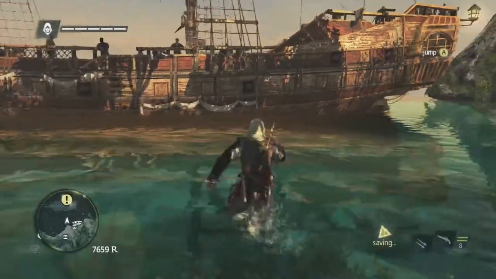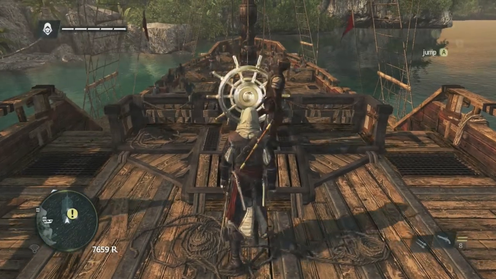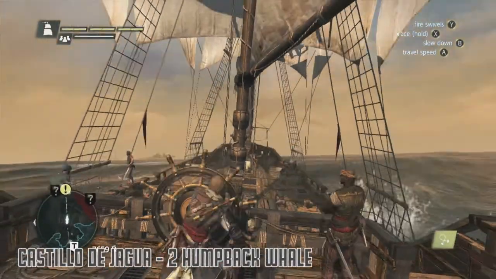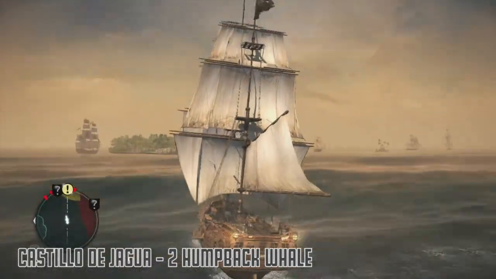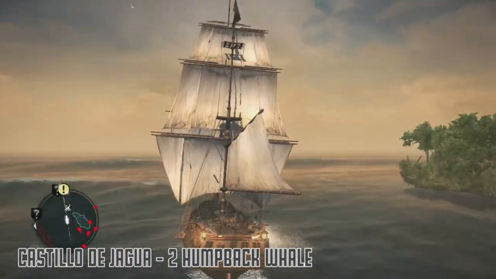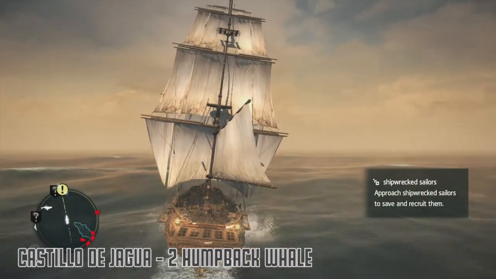Exactly. So if you fast travel to Tulum, this is actually a really good way to get the humpback whales to spawn. Once you travel to your ship, you'll get this little message here once you get on your wheel. It'll say, do you want to sail to the sea? Go ahead and click yes, and once you spawn in, go ahead and sail outward, away from Tulum. And you'll kind of see this little island here. Make sure you head to the left of it. And what we're actually going to do is go towards the area of Castillo de Huaga. And this is the most common spawn for the humpback whales.